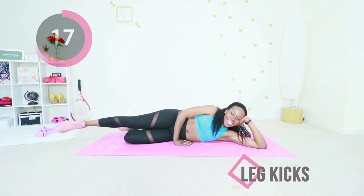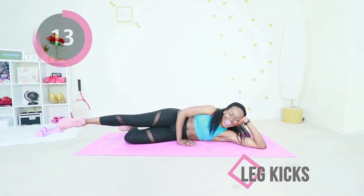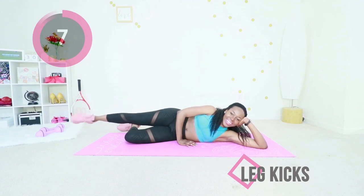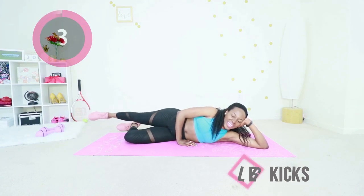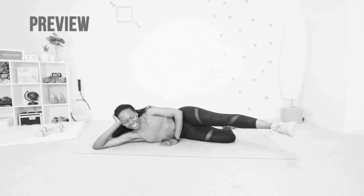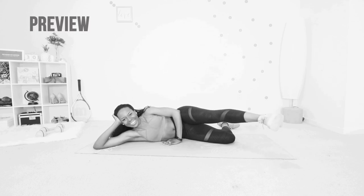Keep swinging that leg back and forward. When you go back, you want to extend it as far back as you can go without losing your balance. Same when you come forward, as far forward as you can without losing your balance. Four, three, two, one, time. That was so amazing. Last exercise in this workout before we cool down. Same movement on the other side.